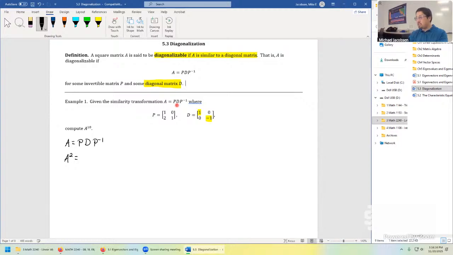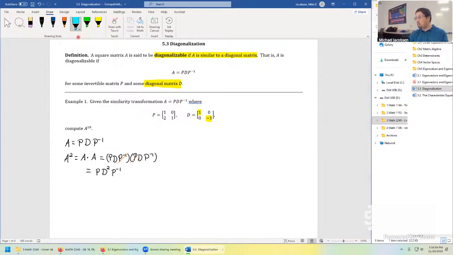So if we square that matrix, that's just going to be A times A, which will be P times D times P inverse. Substitute again, P times D times P inverse. But A squared is a fast computation the moment you have a similarity transformation like this, because those two matrices are just going to turn into the identity matrix. P inverse times P cancels. You'll have D times D in the middle. And so that tells us A squared is just P times D squared times P inverse.